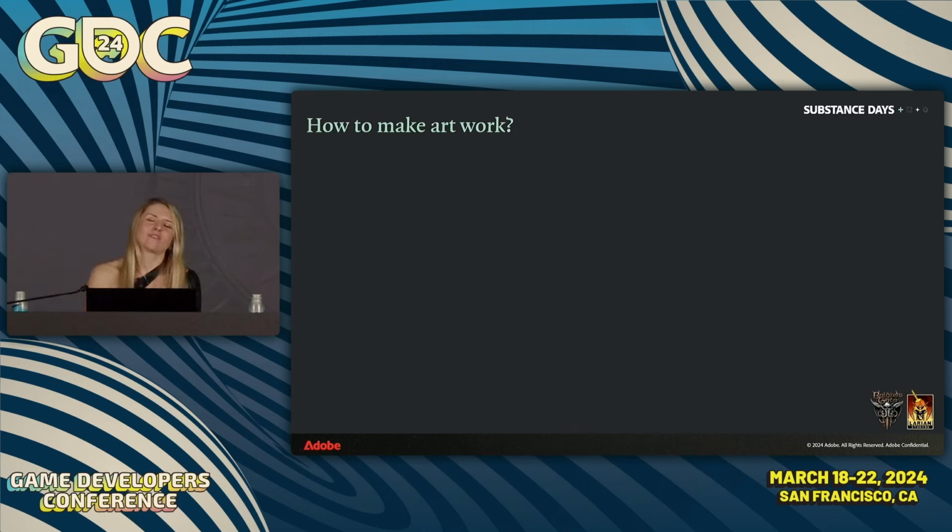So, how to make art work? Or actually, how to make art that contributes to the overall game success. So I want everyone to think about something that artists should have to actually make it happen. Right? Everyone's ready? You probably thought artistic skills, right? Well, of course. So artistic skills, what does it mean exactly?